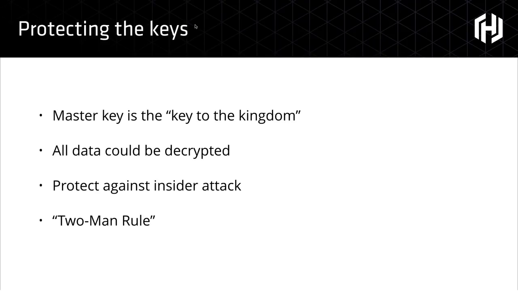And so that key that needs to be provided to the system, the master key, is in some sense the key to the kingdom, right? If you have that key, you can ultimately decrypt all of the data at rest. So how do we protect against insider threat, where we have an operator who has this key and decides they want to bypass the ACLs and access the data at rest? The way we do this is using what's known as the two-man rule, or in our case, an any person rule. You can imagine the Red October scene of turning two keys to launch the nuke.